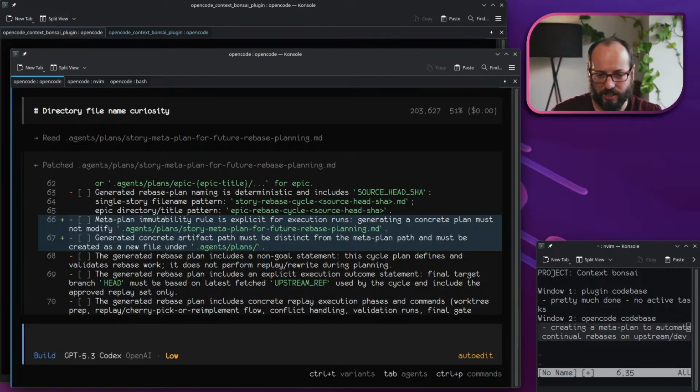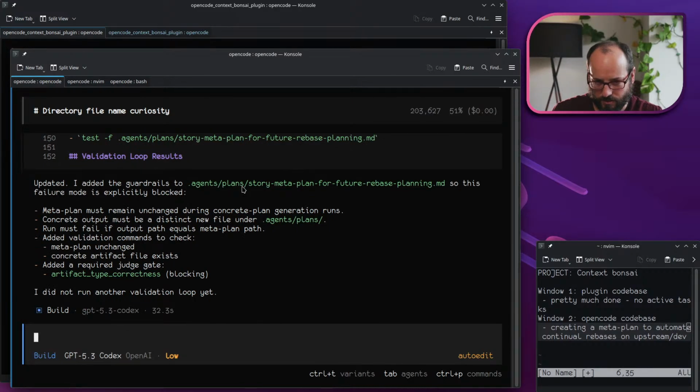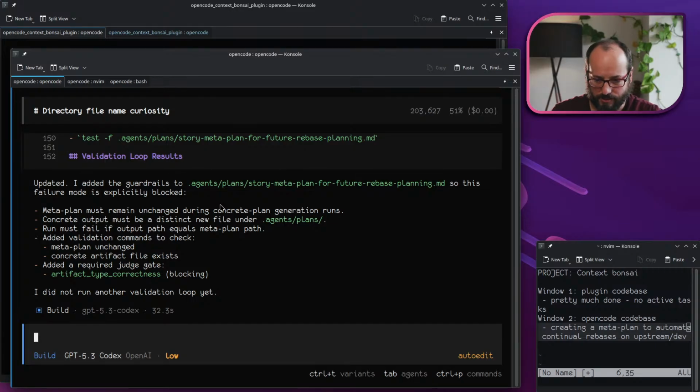Instead, it should be very clear that it's creating a separate concrete plan. And it didn't rerun a validation loop to make sure the changes were fine. I think that's fine for now because we'll just directly test it.